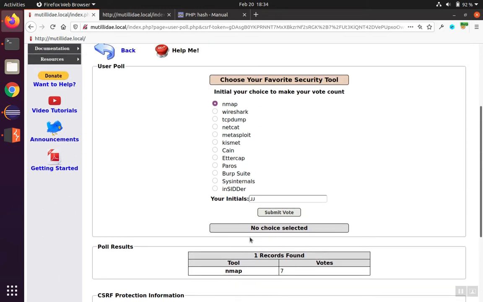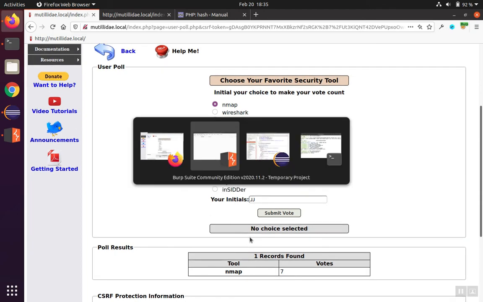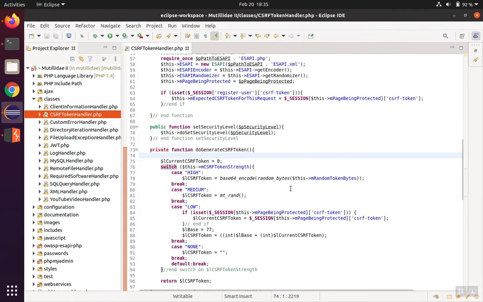There are a few points about these tokens that we need to keep in mind when we're developing cross-site request forgery defenses. We need to make sure that the tokens are cryptographically secure random numbers. Modern frameworks are capable of producing these types of tokens, we just need to check which function to call. In PHP, after version 7.3, we can call the random bytes function. Both Java and ASP.NET have similar functionality where they can generate cryptographically secure random numbers.